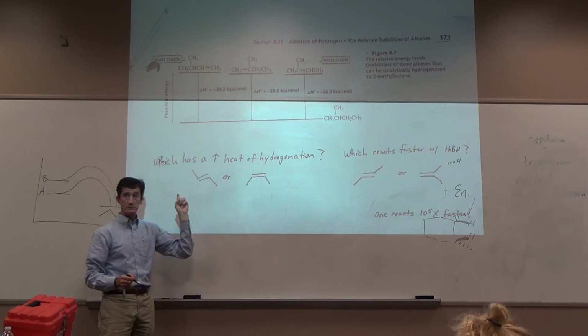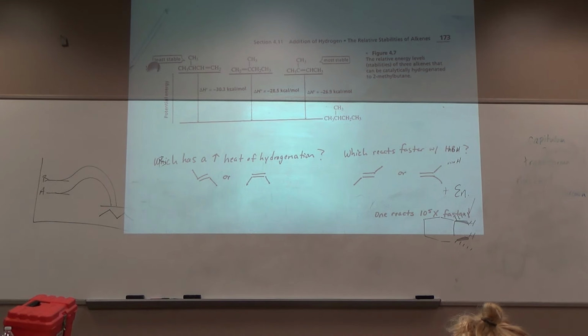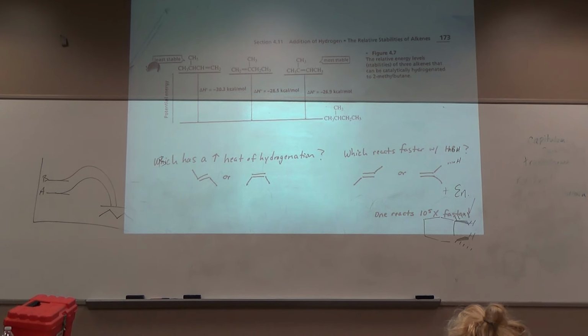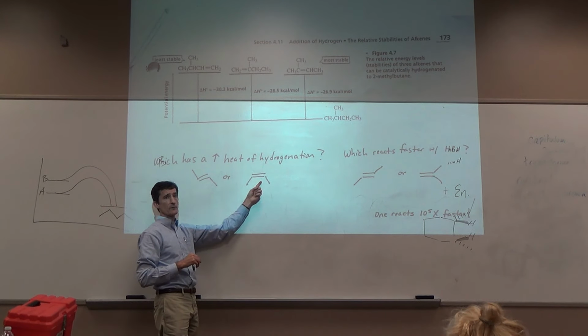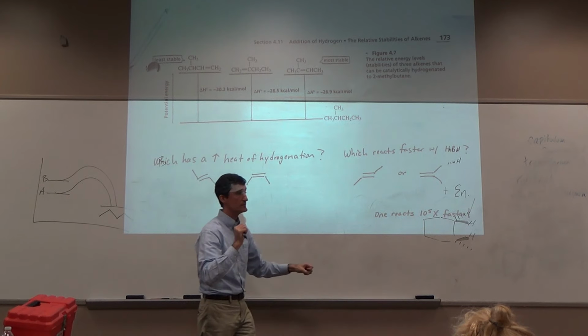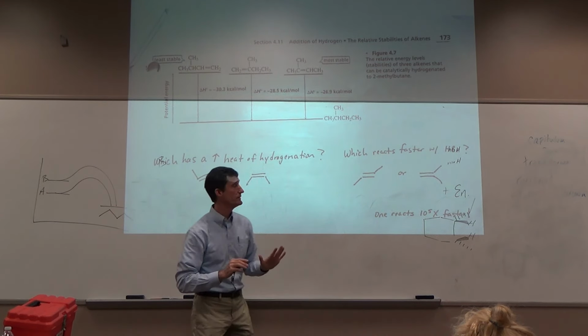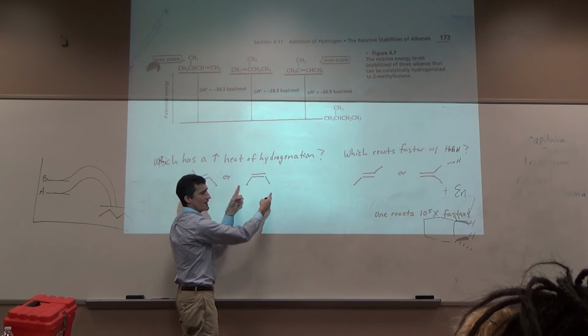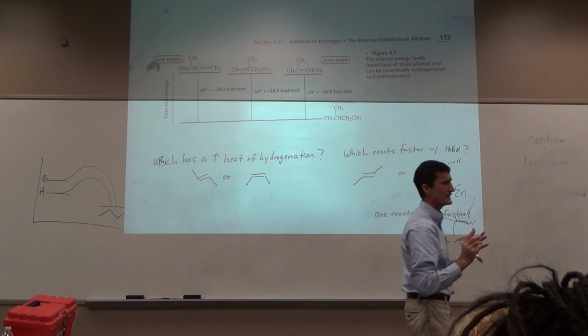When you hydrogenate these, what do you form? What's the name of the molecule that's formed when you hydrogenate it? Specifically. Butane. Yeah. You hydrogenate either one of these, you get butane. Same thing. But this is going to give off more energy in that reaction. We'll have a higher heat of hydrogenation because it has higher energy to begin with. Careful, don't call it a conformation. These are not conformers. That sounds like it can rotate. It can't rotate.